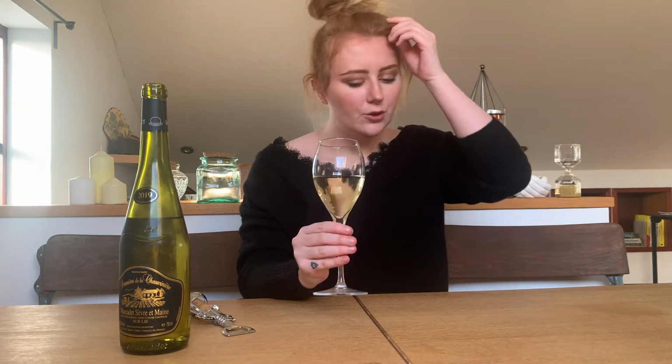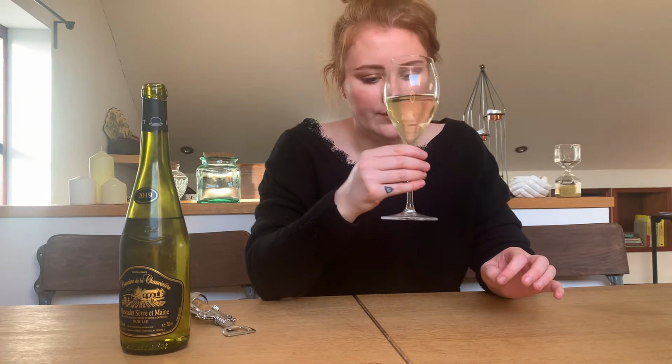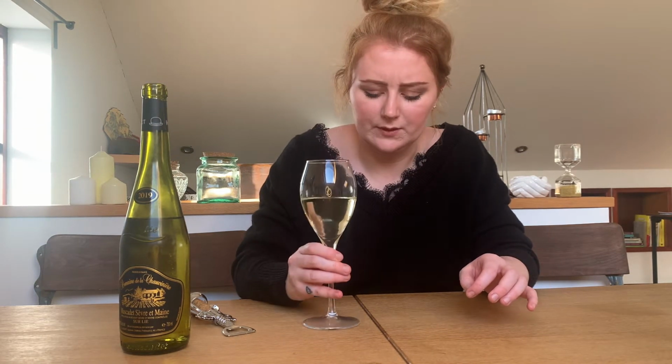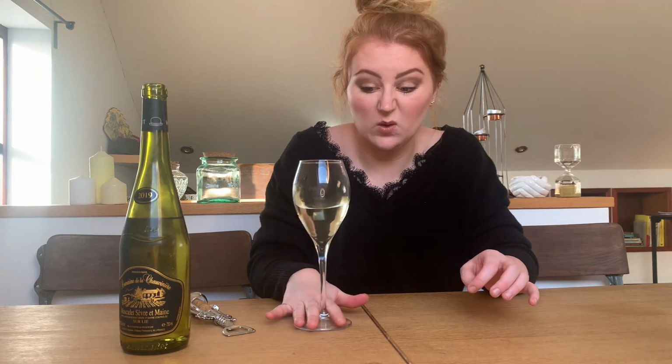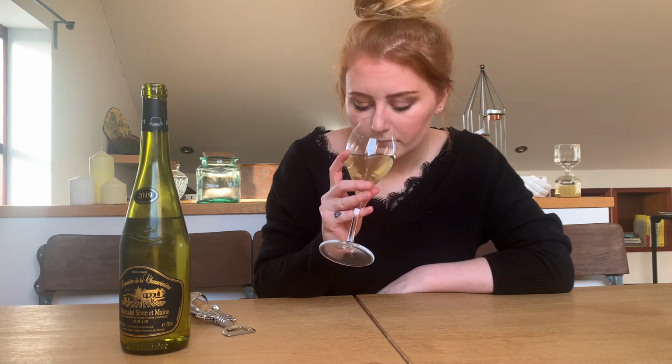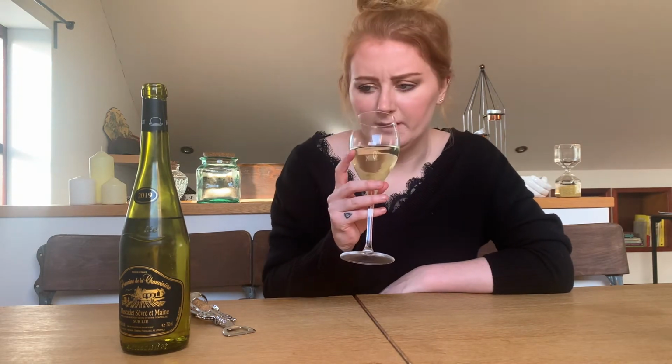Now I'm not 100% sure what I'm getting on the nose. Not a huge amount. I'm not really getting much from the smell, so I'm going to swirl it. It's quite full, so I'm going to swirl it on the table. Now I'm going to sniff it again. Oh, I definitely got a little bit more out of that.